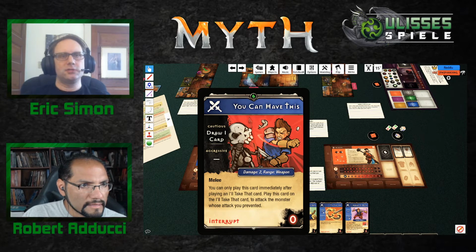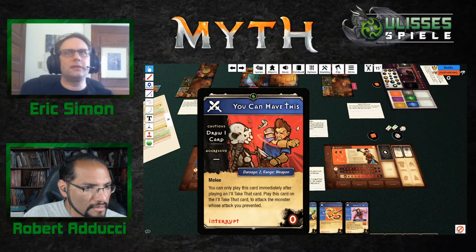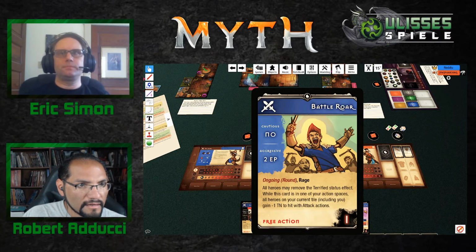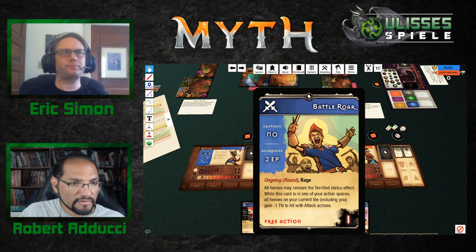So yeah, it looks like I've got, if I'm in the cautious stance, I could draw a card. I can play this card immediately after playing, and I'll take that card to attack the monster whose attack you prevented. So that's an interrupt. I got a free action for the hidden blade to make an attack. I've got a battle roar, which is a free action, and all heroes can remove the terrified status effect while this card is in one of your spaces.